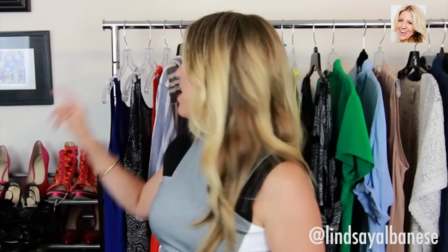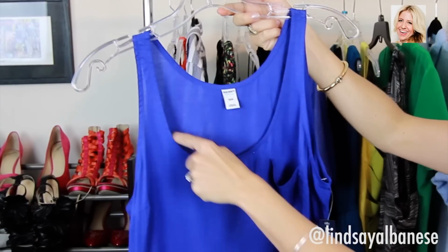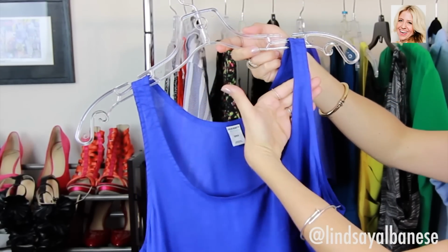So it's tank season. I know some of us are like, oh, I don't wanna wear a tank top. I kind of would prefer to always cover my arms. It's just kind of my thing. But there is one tank top that is more flattering than the others, I would say. It is the scoop neck tank top with maybe a little bit of a thicker strap.